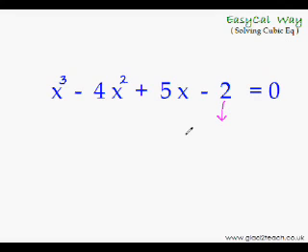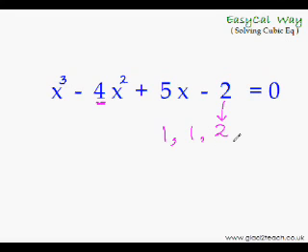Factors of 2 are 1 and 2. Now as you can see that we only have two factors here and we need at least three factors. So obviously one of these factors is going to get repeated. Since the sum or the difference of the three factors is 4, so definitely the factor 1 is going to get repeated. Isn't it? 1 plus 1 is 2 and 2 plus 2 is 4. We could not have repeated 2 as 2 plus 2 is itself 4. That leaves no room for the third factor.